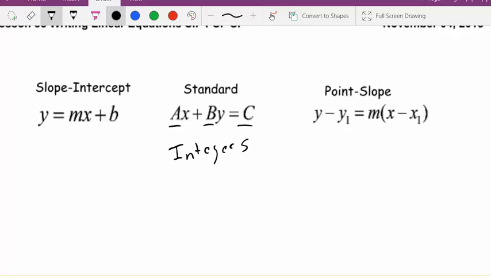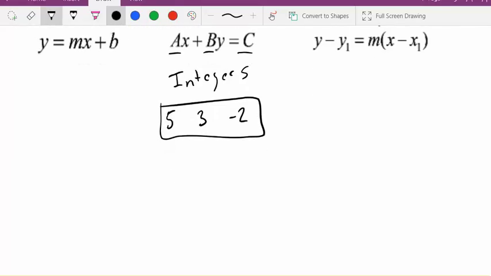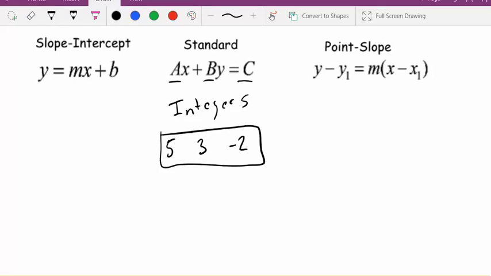And what's that mean? They're numbers. They're like 5 and 3 and negative 2. Now we'd like for 2 of them to be positive when we set this up. We don't want numbers like 3.5, although we can have numbers like 3.5. We'd like to not have fractions. So no fractions.